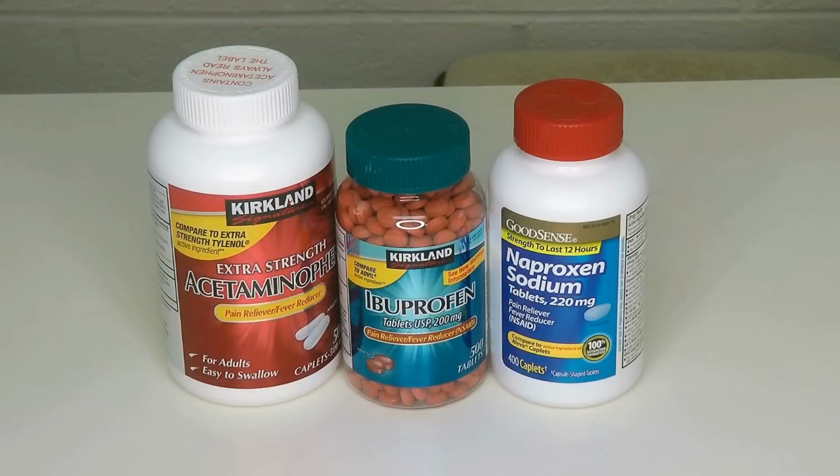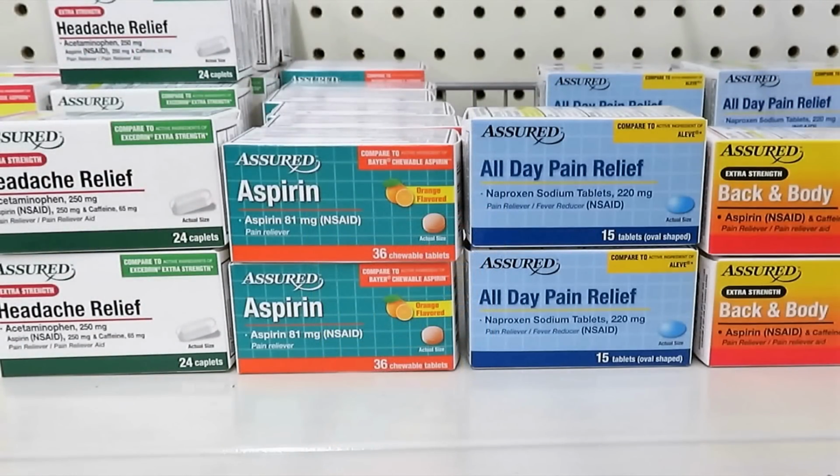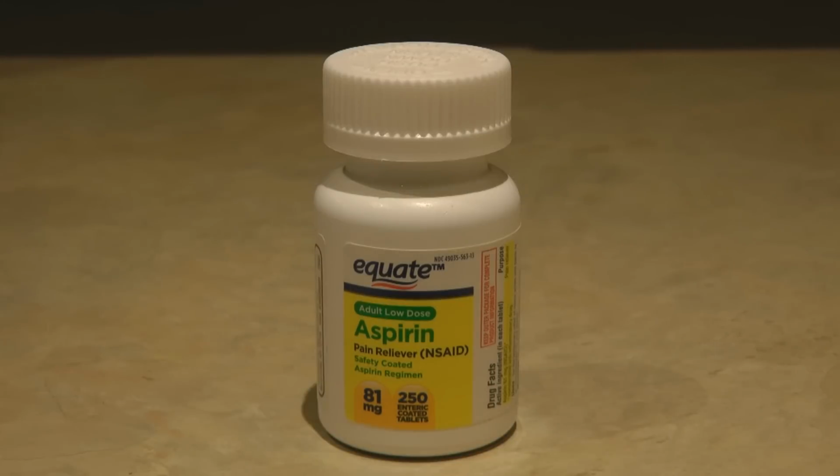Look over all of the categories and see if that's something that you want to have in your prepper home pharmacy. Begin with the over-the-counter medicines that are for pain relieving and fever reducers. Everything from the name brand to the generic. There are different formulas that do the same types of things, and you need to figure out which ones you like and which ones are going to meet the needs of your family. Low-dose aspirin might be included in your supplies. Some people take a low-dose aspirin for heart disease. We used to call it baby aspirin, but we don't anymore because we don't ever give aspirin to children.